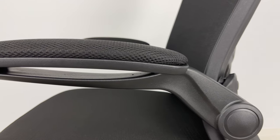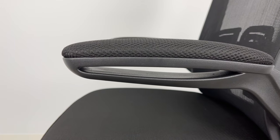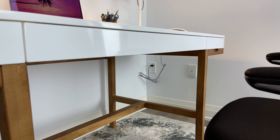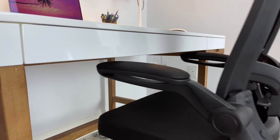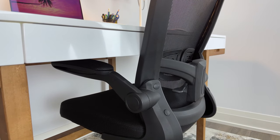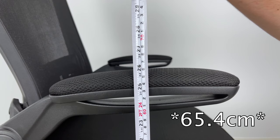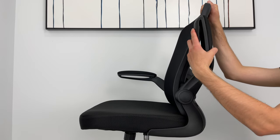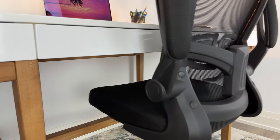As for the armrests, they come with a thin layer of cushion on top — just enough material for your forearms and elbows to not get sore. If you want to see if this desk chair will fit under your desk, the highest measurement from the floor to the top of the armrests is 29 inches and the lowest is 25 and three quarter inches. If you tend to sit at a higher position, you can always lift the armrests up and roll the office chair under your desk.